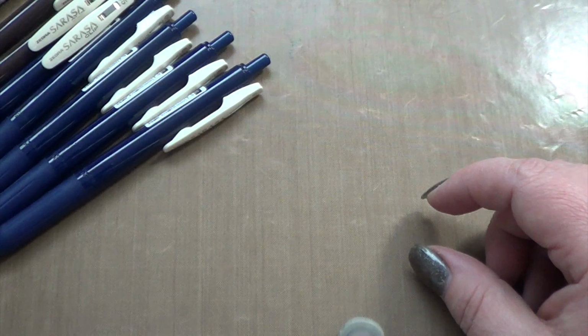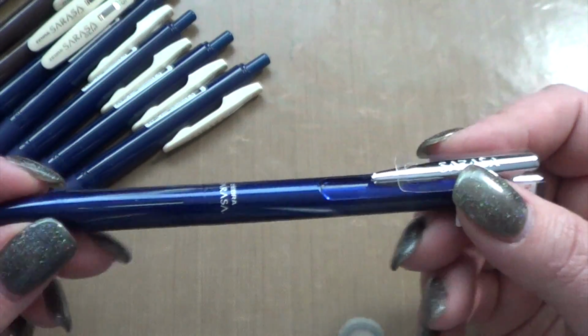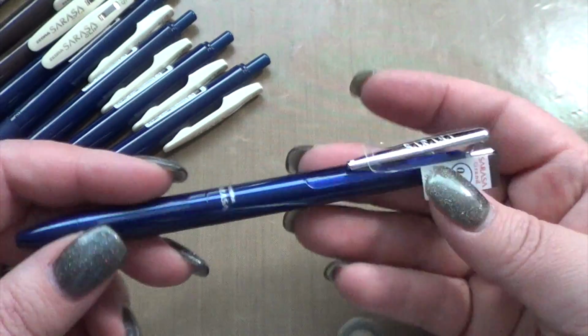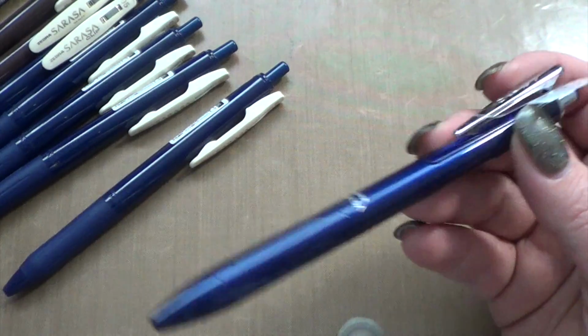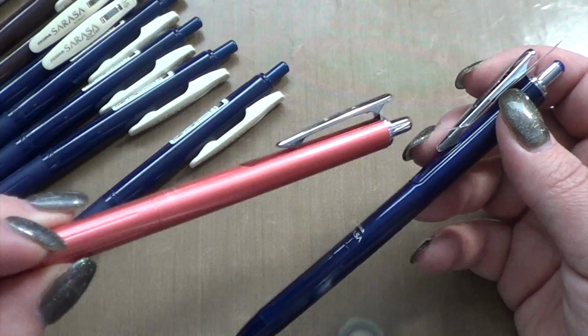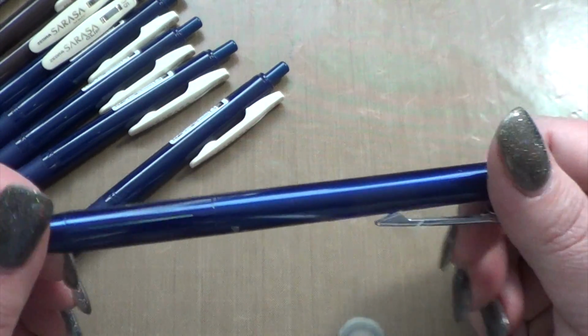And then, even though I already have 2, I picked up another Sarasa Grand. I love this pen body. I love the weight of the pen. This is a metal pen. It's heavier weighted than these. These are lightweight plastic. And as I said, I have 3. I now, of course, have the blue that you see. I've shown you guys the pink, and I have the black someplace else. I may or may not get the last color, which is the gold.